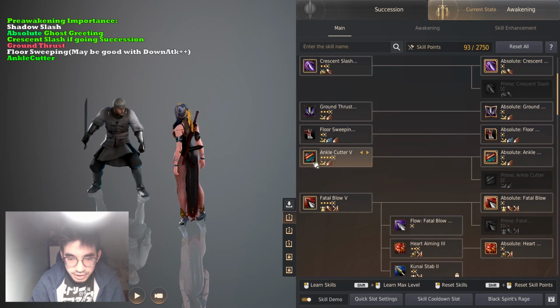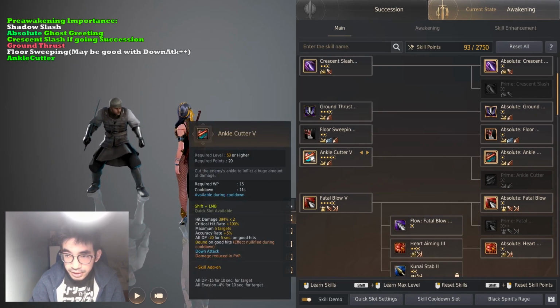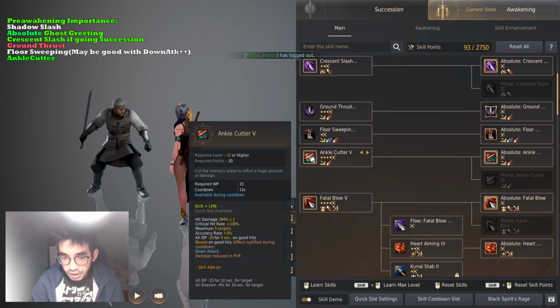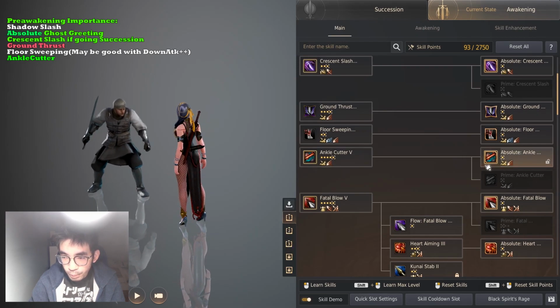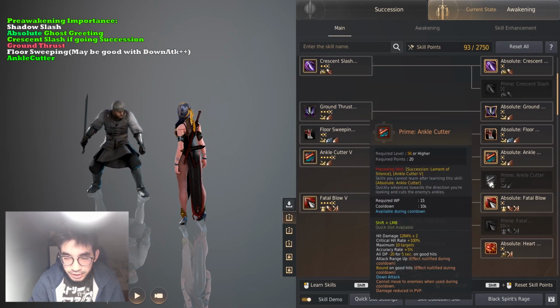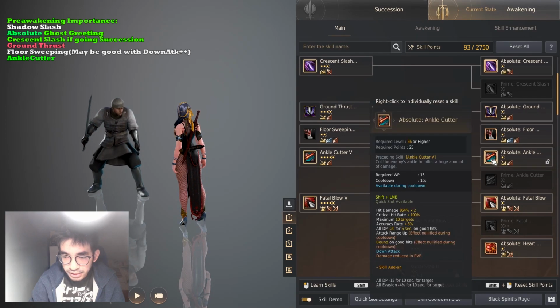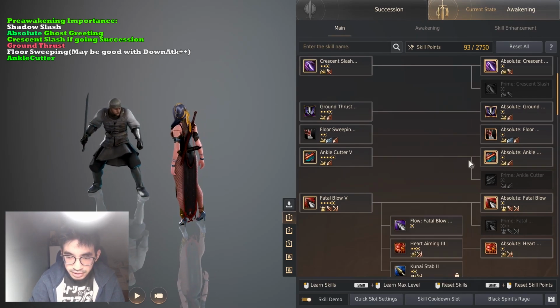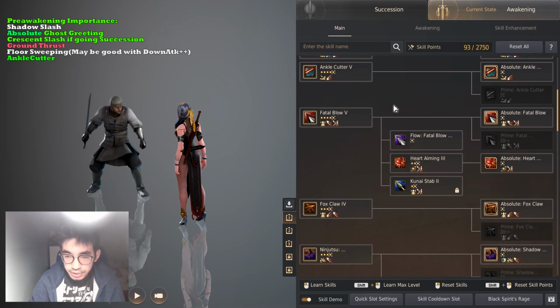Ankle Cutter, this is one of your signature skills you want to max out on Awakening, Pre-Awakening or Succession, so max this out as soon as you can. Making enemies lose 20 DP is a huge amount, and for Succession it's also one of your mobility skills. For Pre-Awakening and Awakening, it's just extra damage boosting for the DP loss, and it's also mostly a cancel into other skills as well.